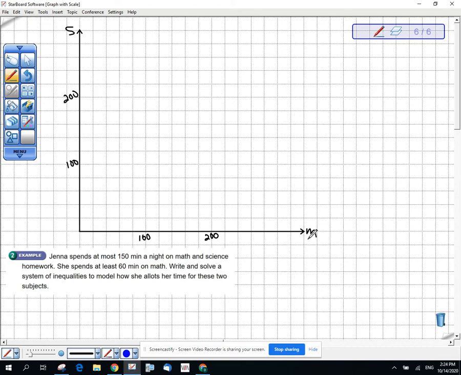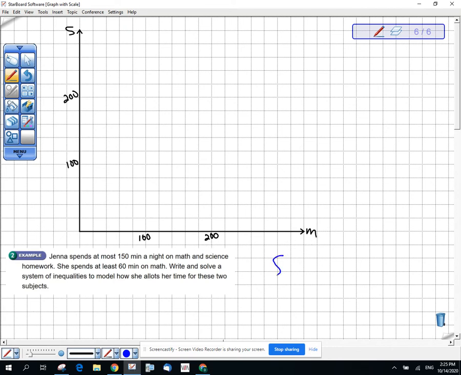So with those two variables, m and s, by the way, math and science, one doesn't necessarily depend on the other, right? This isn't an independent variable, dependent variable situation. So if you flipped the axes and this was your s and this was your m, it would be no problem. I just went m and s because math and science, just in the order that they wrote it.